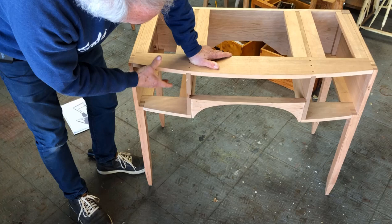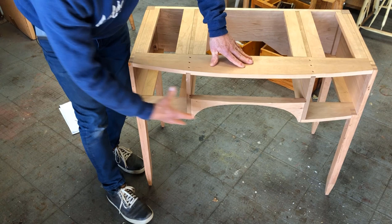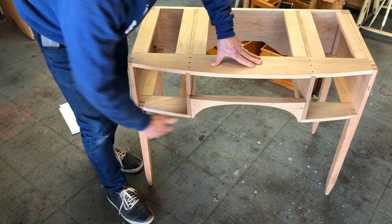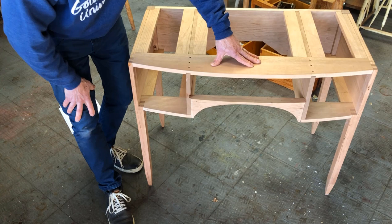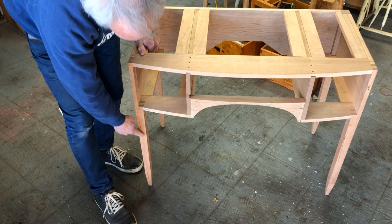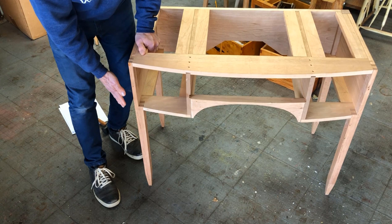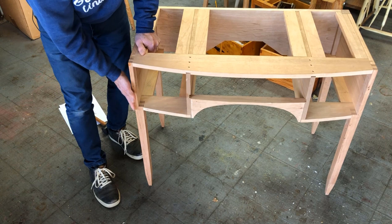From the front you can see a deep drawer on each end and a shallow middle drawer, with the space for your legs to fit with a chair. I'll have some wood screws that hold this top rail down to the partitions. This will be a nice project. After I get it glued up, I've got all the veneer work, drawer work, and inlay work. There will be bell flowers on the front edge face of these legs. I haven't shaped these legs yet — they will follow the same curvature, but I'll do that shaping with hand tools after the glue-up.